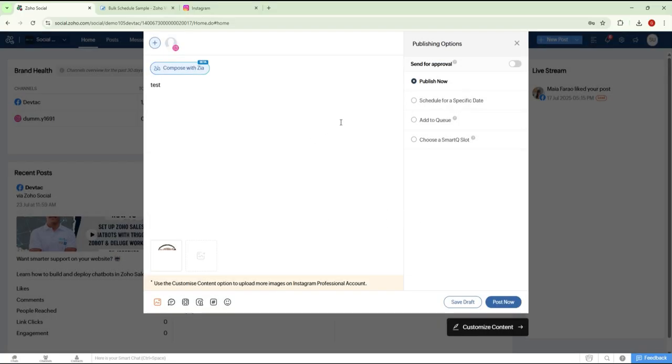Text and image added. You can see below the scheduled post and the add to queue selection.